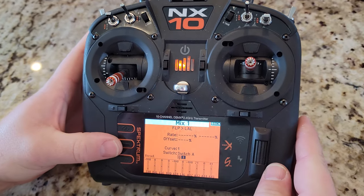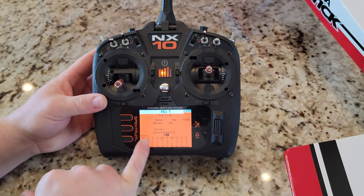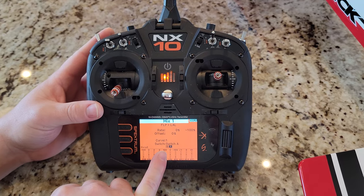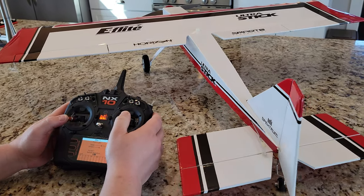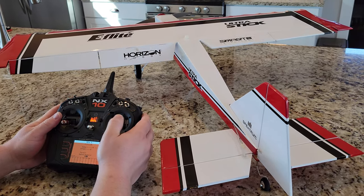I had to guess and check until I got there, but when you have the switch A on, it's going to disqualify the function of the flaps, the function of the flapperons, okay? So now we have a regular function, and regular functions. So that stops the weird disparity in flap droop during save, okay? Because that's not acceptable. It just basically stops you from being able to do that.